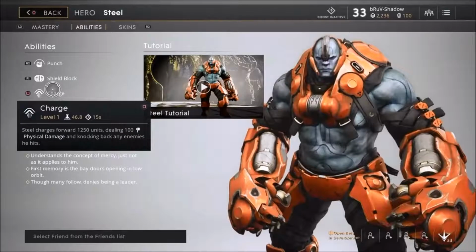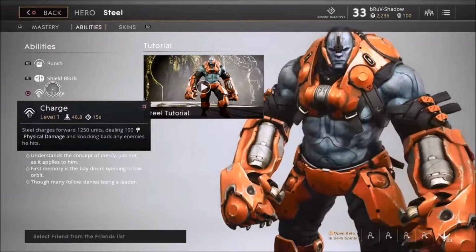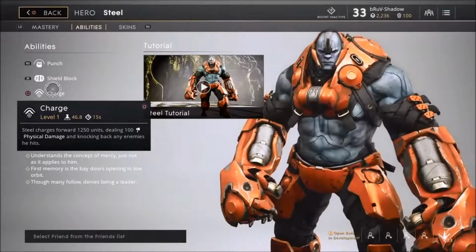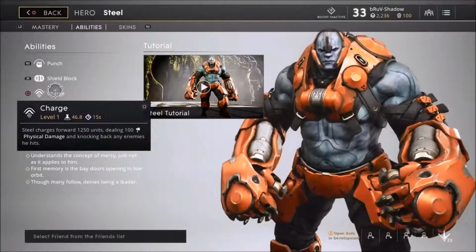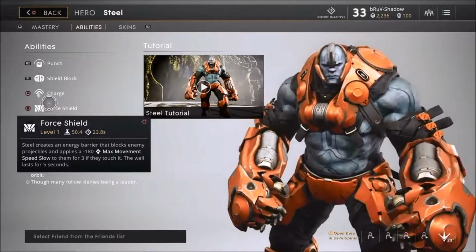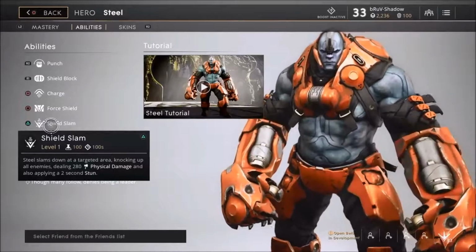So, first of all, punch, yes, basic attack, everyone knows what that should be. Shield block, he pulls up his shield, resistance to some damage, not amazing, I give it that. Charge, very powerful, best ability on him, in my opinion. Basically, you charge in a direction, depending where you're pointing, can't go backwards, only forwards. You deal an amount of damage, knocking the enemy up in the air, and you stun them for a few seconds whilst they're in the air, so you can get some easy punches on, and simple.